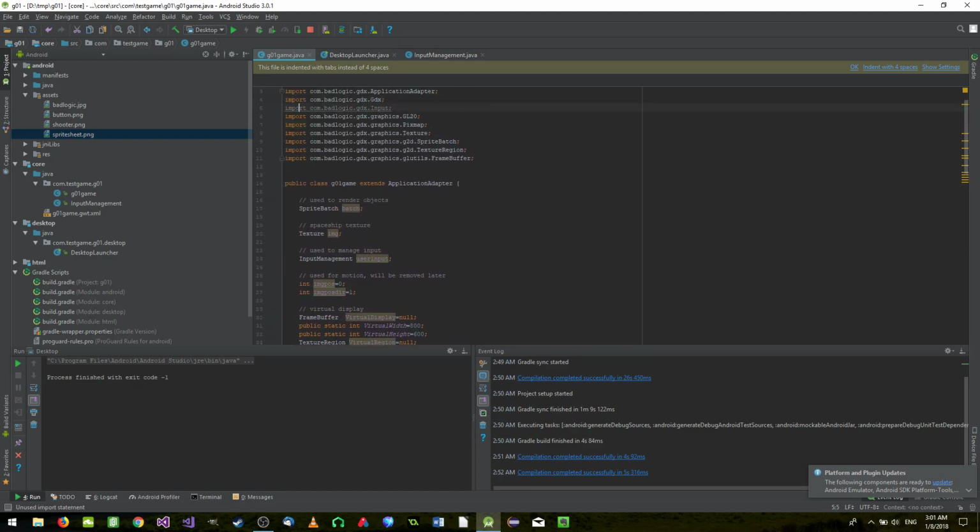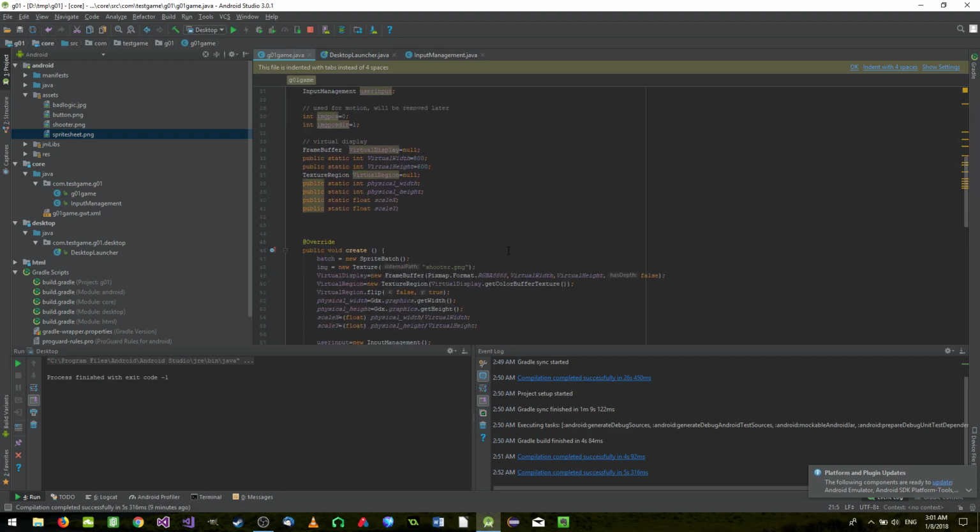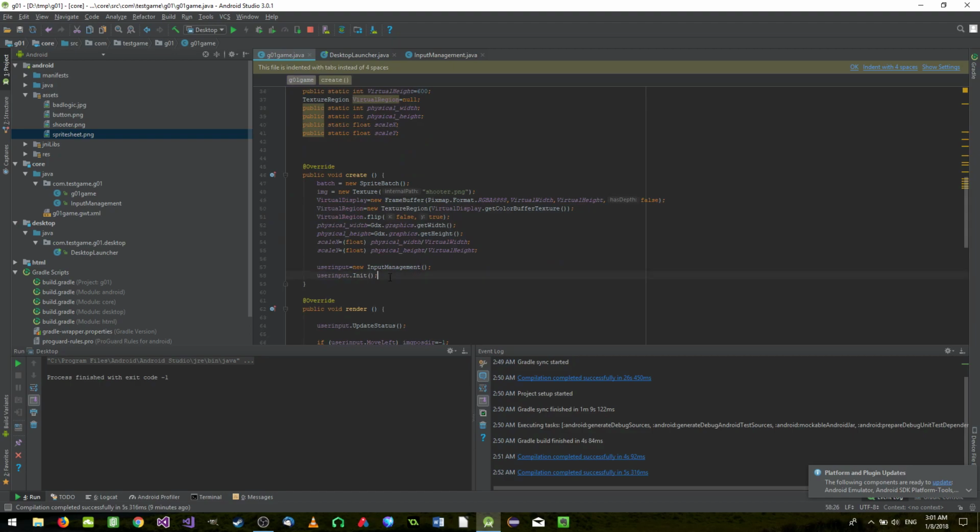So the sprite sheet, there you go. So I will say texture sprite sheet, semicolon. Okay, and obviously I need to initialize this one, so let me go to the initializer.